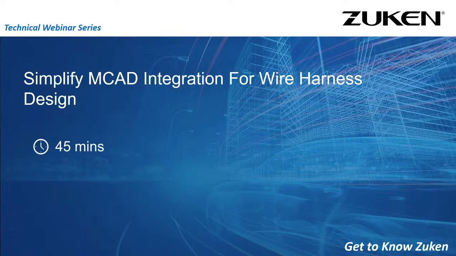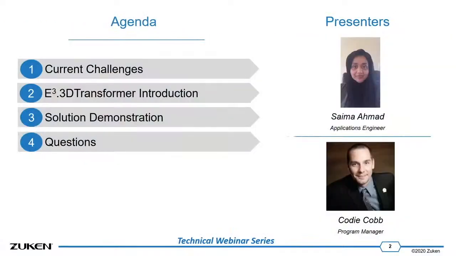All right, thank you very much, Amy. So we get to our next slide here. Again, my name is Cody Cobb. We'll be going through some of the current challenges today, and then I'll give you a brief introduction to our E3 3D transformer. And then Simon will be going through a short brief demo of the tool, and then again we'll leave some time at the end for some questions.